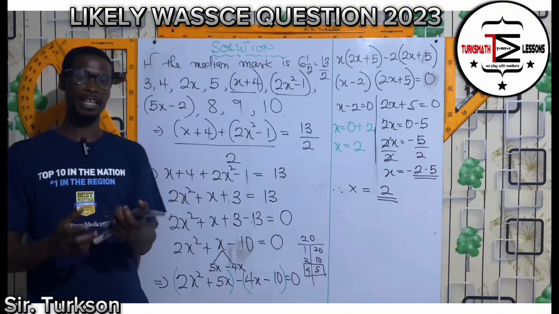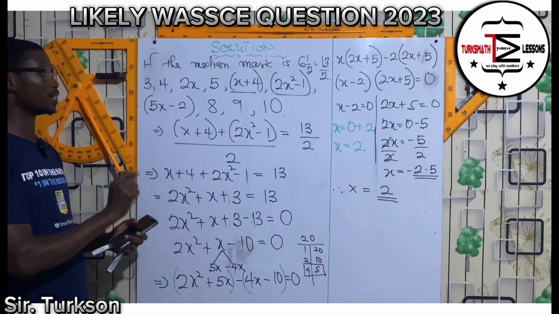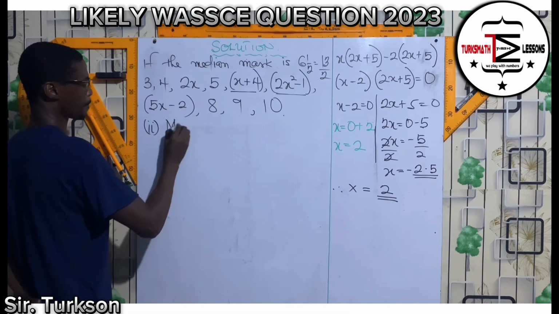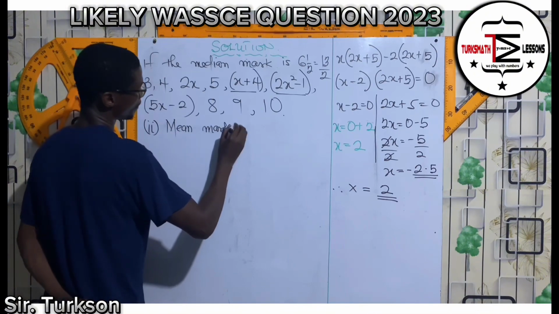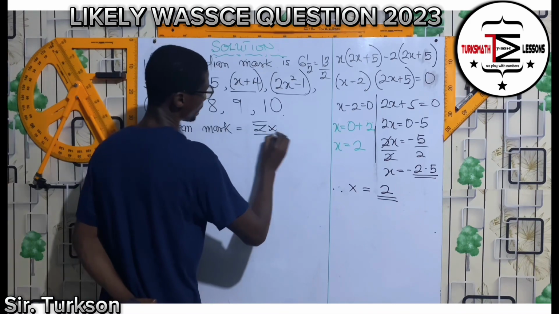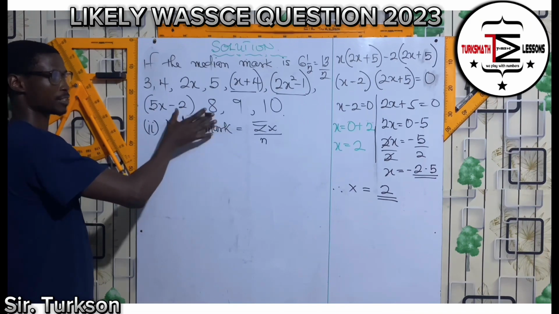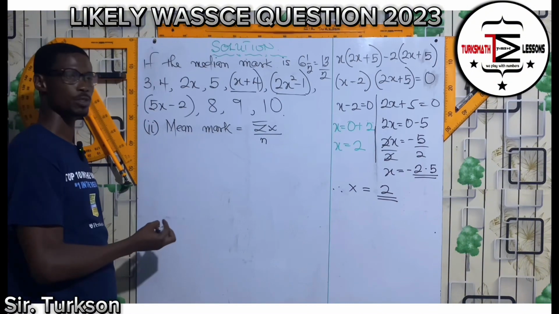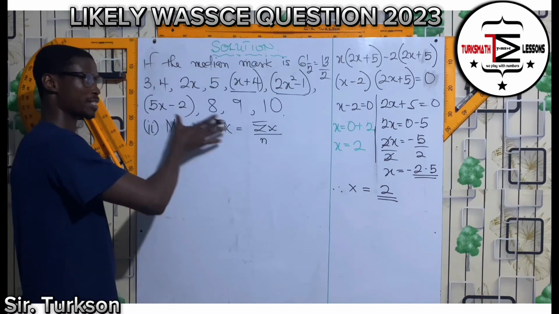Now, the II of A says what? Find the mean mark. So, how are we going to find the mean mark? I'm using this formula, all right, because this is a set. This is from what? Set of numbers, not from the table. So when it's from the table, then I'm going to use summation of fx out of summation of what? F. But this is from a set of given numbers, right?